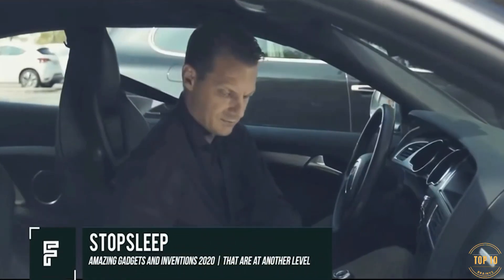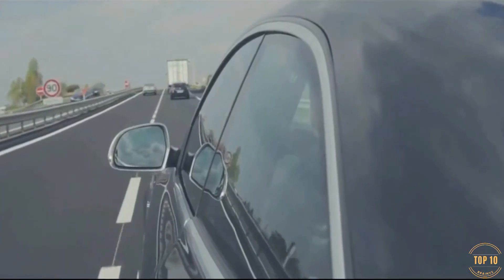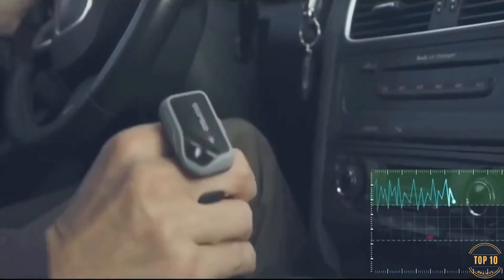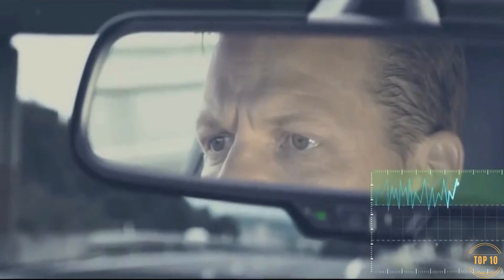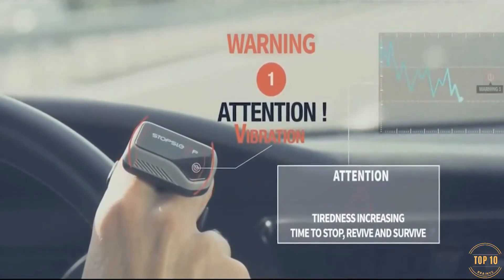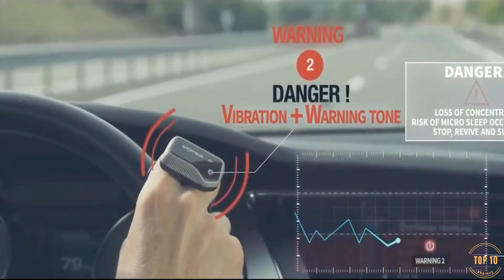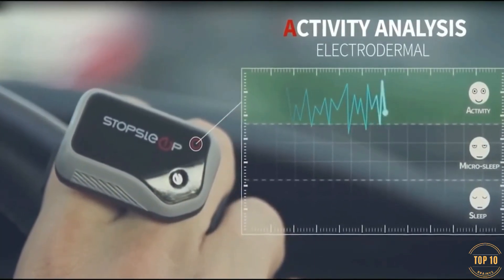Stop Sleep is an anti-sleep alarm for drivers who may be operating a vehicle while drowsy. This device attaches to your fingers and can detect when you begin to get drowsy or tired while driving. It will then alert you up to 5 minutes before you fall asleep, ensuring you are always awake and alert to changing road conditions while your vehicle is in motion. This device has been scientifically tested by the NCSR and is recommended for use during any road trip. It offers a super-fast charging time and can be used for many hours. Long hours on the road can be taxing, and you may begin to fall asleep without realizing it. This device will make sure that you and any passengers remain safe for the duration of the trip. Pricing is not currently available online, but we imagine they are quite inexpensive if you are able to locate them for sale.